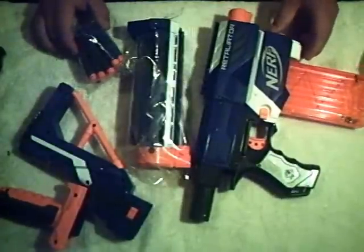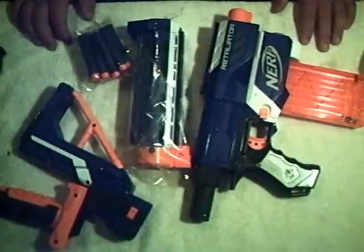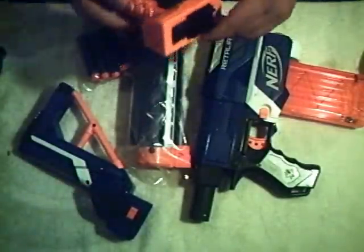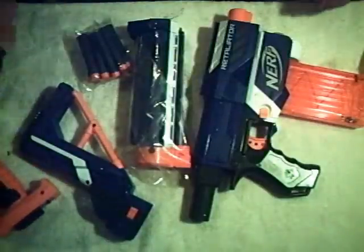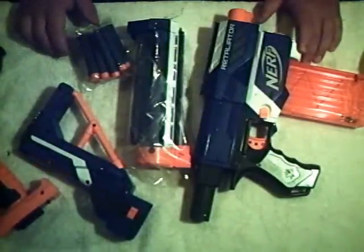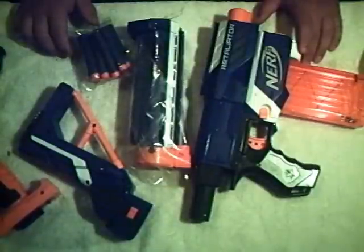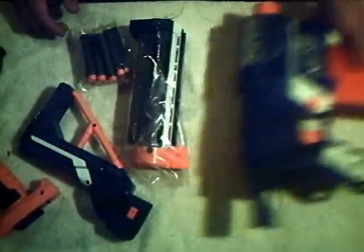I have just taken it out of the box here, and it appears that they've decided to get rid of the pointless red dot sight and iron sight, and instead give you this neat little tactical grip. We'll find out if that's any good here in a minute. My plan is to do a direct side-by-side comparison with its brother blaster the Recon and we'll see how it stacks up. I'm going to start out with the accessories.